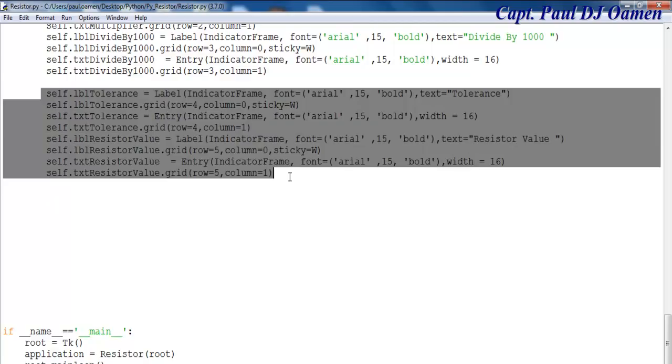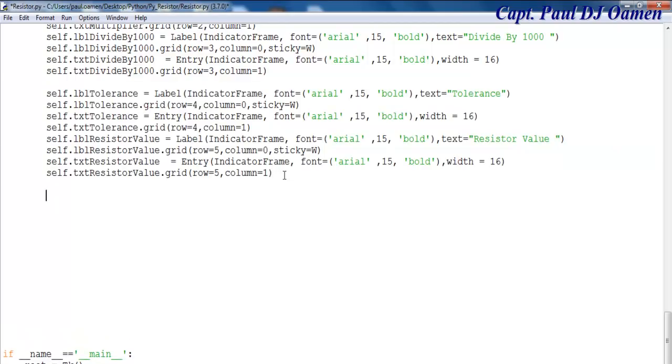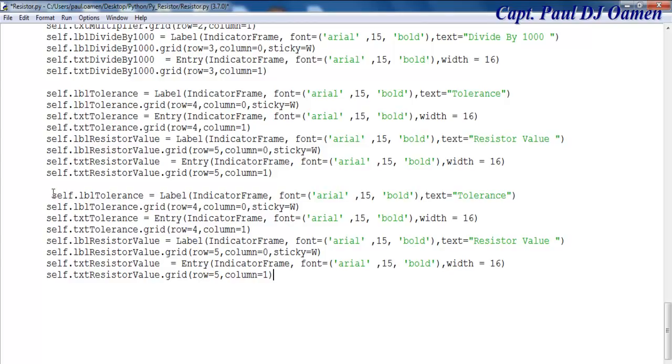Copy this, that's going to be minimum and maximum. Paste. Minimum range and the maximum range.